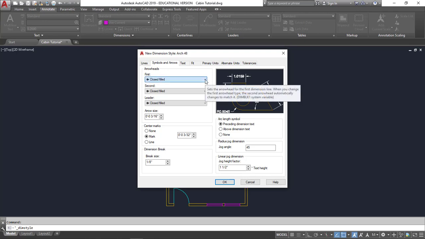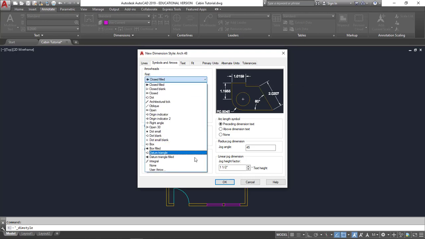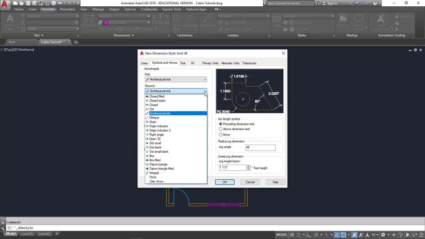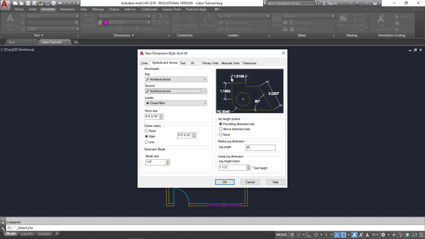So I'm going to click my drop down, and you can see that there are over a dozen types of arrowheads that I could choose from. But being an architectural plan, I'm going to select architectural tick, and that automatically defaults the second one to architectural tick. In AutoCAD, I could have the second one different from the first.